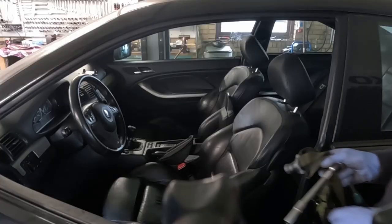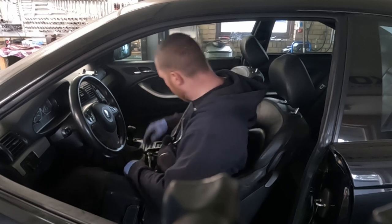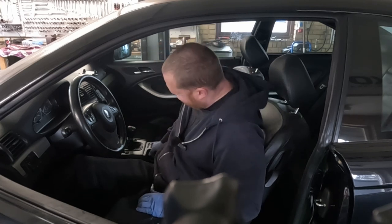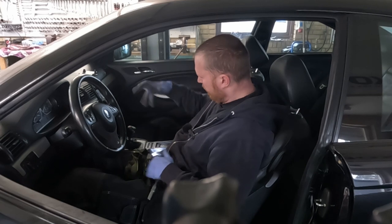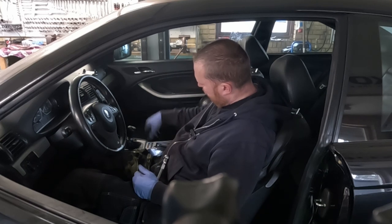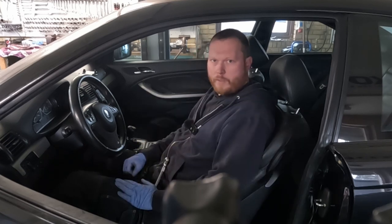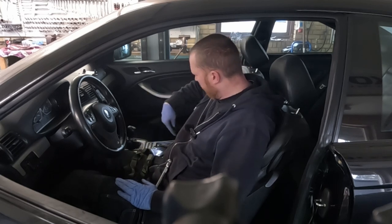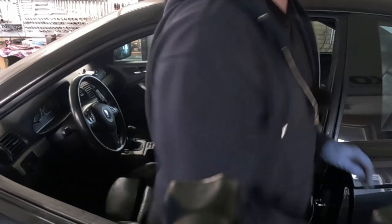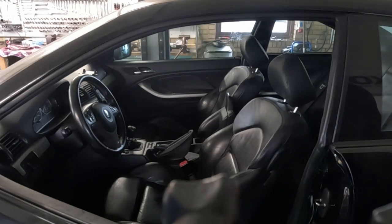Good. Next step of the handbrake will be to adjust it from the inside here. Pulling this lever 5 times or so will help seat the brake shoes. BMW says to give this 2 clicks and then 1, 2. Once that is done, you simply go and check if the wheel is breaking. If it isn't, then you adjust these cables here, these screws here, until they are. 2 clicks and that wheel doesn't break yet.